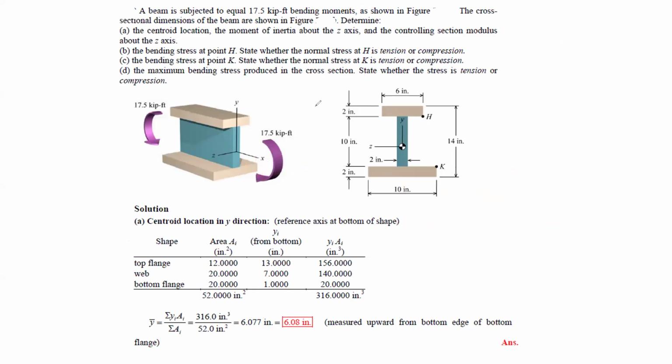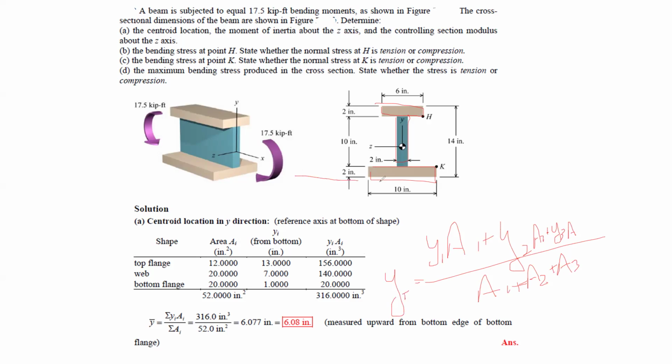Here I am dealing with this I-beam, but this I-beam is not symmetric. If it is symmetric, then the centroid will always stay in the middle, so things are easy. But if it's not symmetric, then the centroid, the overall centroid I mean to say, will get shifted from the middle. So here you are dealing with three rectangles. This is, let's say, a separate rectangle. This is separate. This is separate. So you need to compute with respect to three areas, right? Initially, you will end up with y1 A1 plus y2 A2 plus y3 A3 divided by the total area A1 plus A2 plus A3. This is the formula that will give you the total centroid, right?